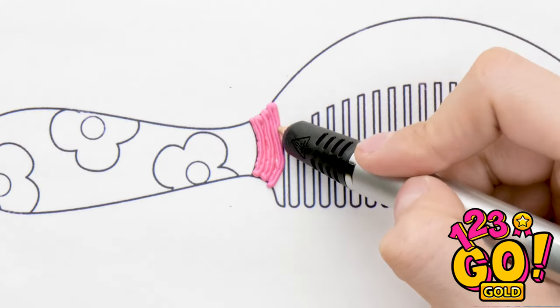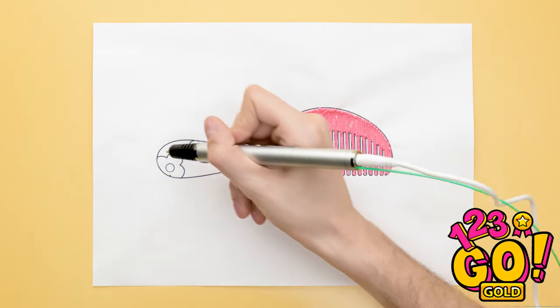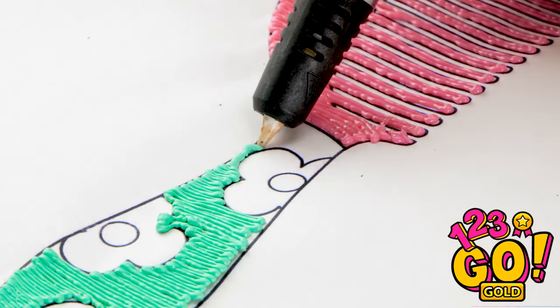I'll just fill it in with my favorite pink 3D ink. Okay, this is working well so far. There we go! The front half of the comb! And now to start with the handle. I'll use this pretty light green. It's such a pretty color. I don't get to use it that much.